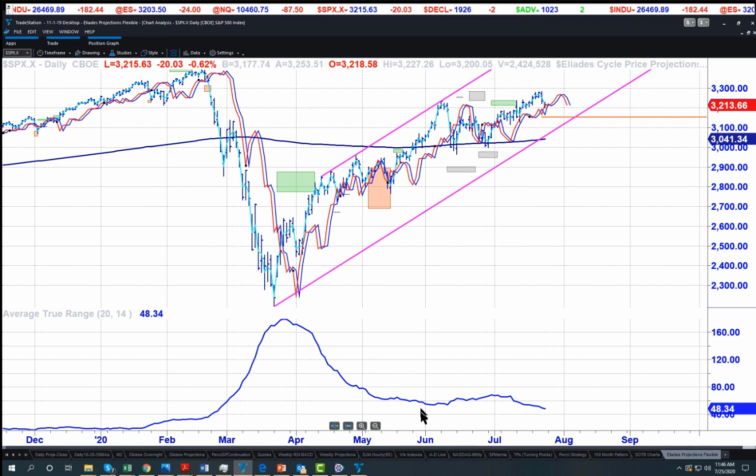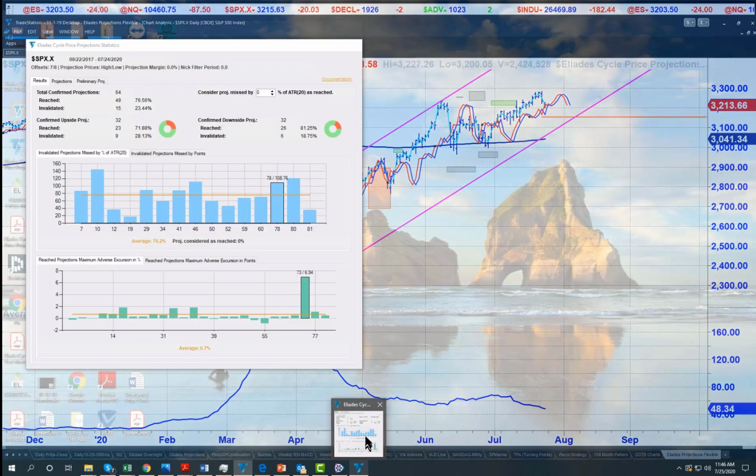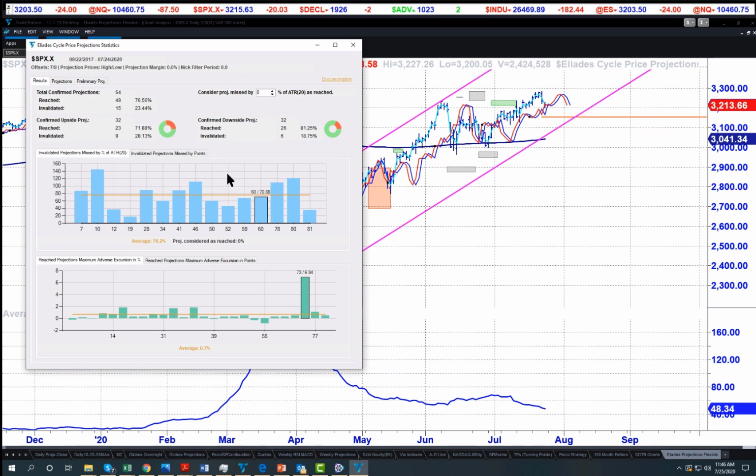Bring up the stats again. This is important. Again, this is a glitch that's either TradeStation or Windows related, because Stefan has arranged it. When you click on statistics, it will come up, and sometimes it disappears. If it does that, just go back down to this second TradeStation icon, click on it, it'll bring it up. So we've discussed, I think, almost everything here. This horizontal line shows you what the average is, as does this horizontal line show you what the average is. And that's basically how to use the statistics page.